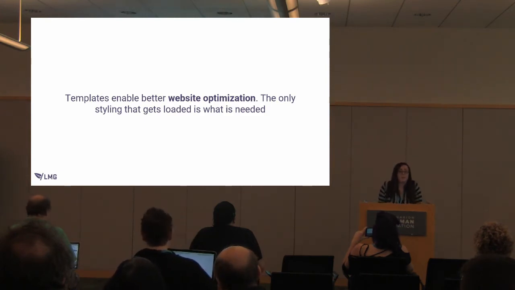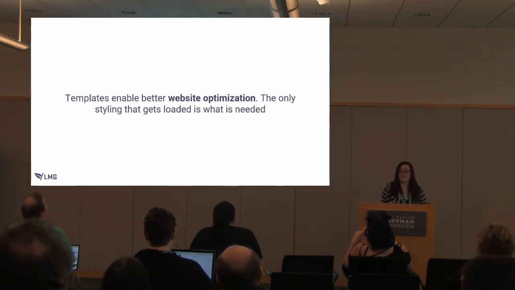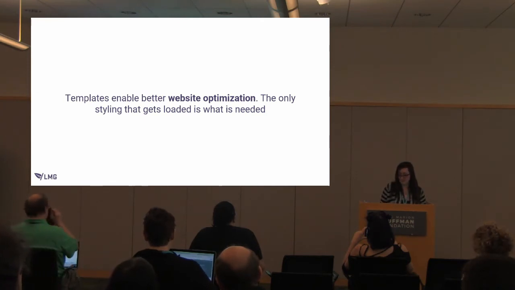So earlier I mentioned that there's a bunch of templates. Templates for everything, like your pages, your links, all of that. The main reason you're going to want to use these SCSS templates is that it's going to help with website optimization. With normal CSS, a lot of times you would have just one big file with all of your style sheets. But if you add the templates, then the site is only going to load the styles that you need instead of all of them.